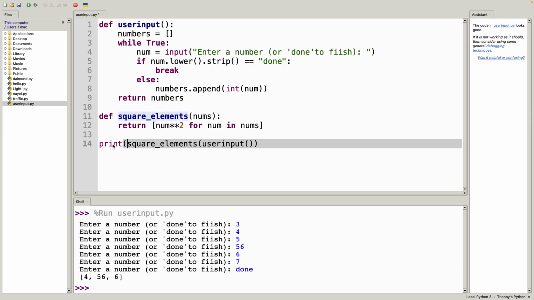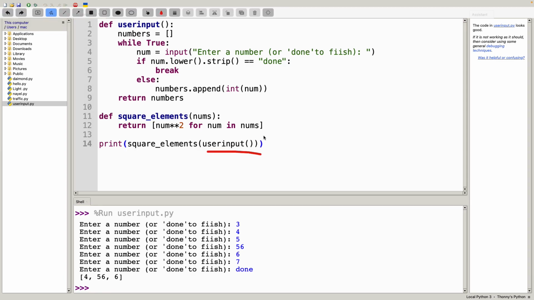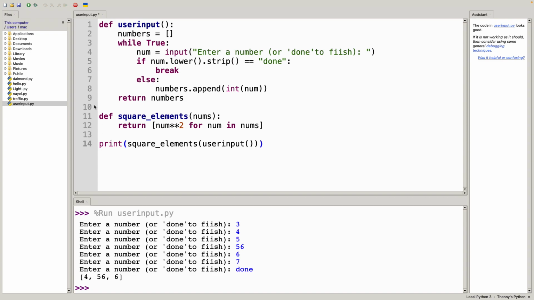See, we're doing everything in a single line. We are basically calling this function which will take a value, right, and pass it here, right, and call this function, pass this value here, and whatever the value is returned, it will print it, right? So all in a single line. Did you get that, right? Yeah, of course you did. You're not going to answer me because you're not there.